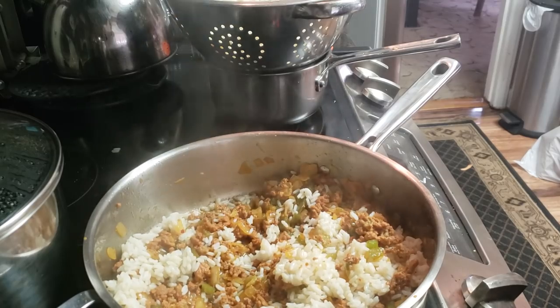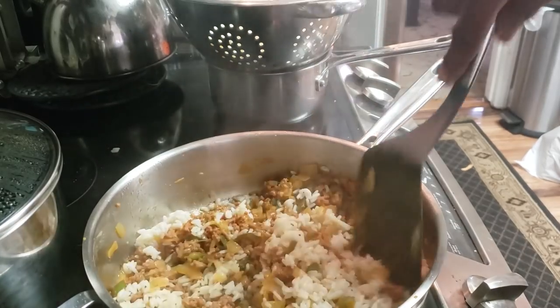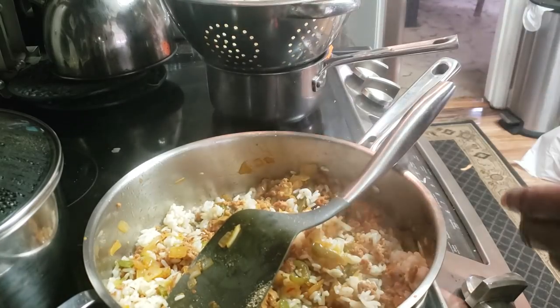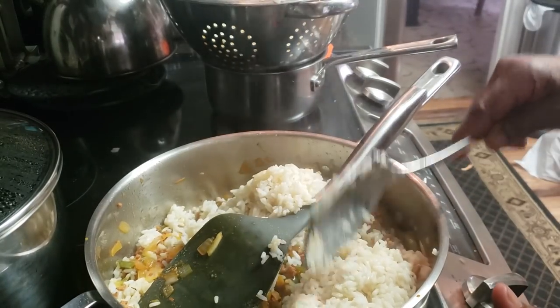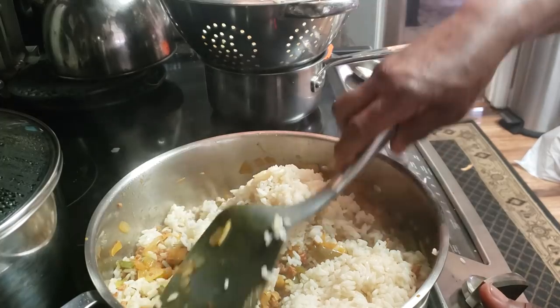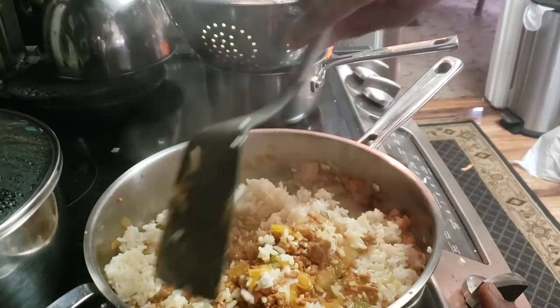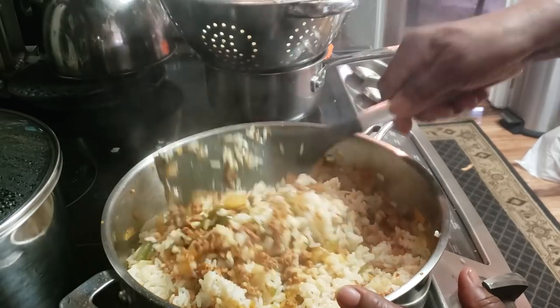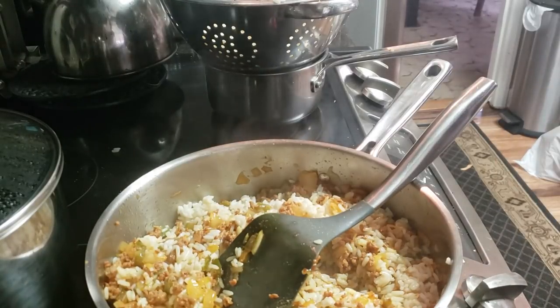so the scraping on the pan won't bother my children, who say it gets on their nerves to hear that metal hit metal. That doesn't bother me. I told somebody the other day, they said, hey, I don't understand how you do it. And I said, do what? They said, you know, how you be around even when you don't feel well, how you're able to be around a lot of folk and just keep right on moving. Well, for one thing, I grew up in a pretty good-sized family, honey. You wasn't going to move nowhere but from the front room to the back room. And in between the back room was only one room. So you didn't have too many places to move to. So I learned a long time ago how to deal with people and do what I need to do to be around people.